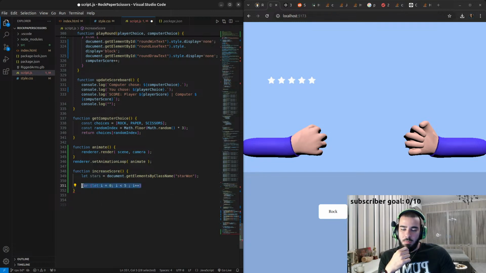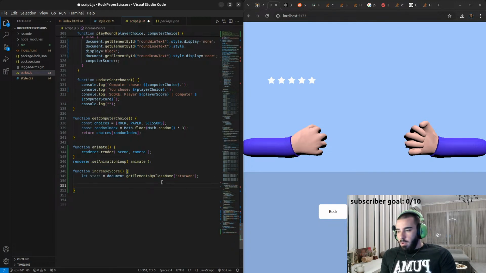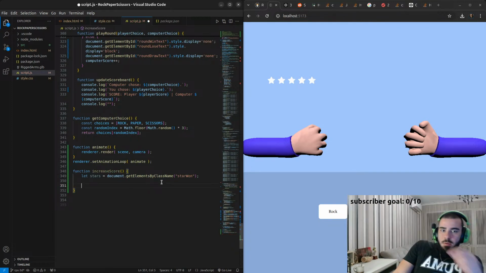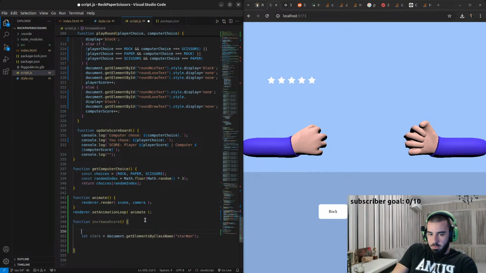I think we'll have to make something dependent on what the player score is. We should paint that many stars yellow, so I think this will be the easiest solution.